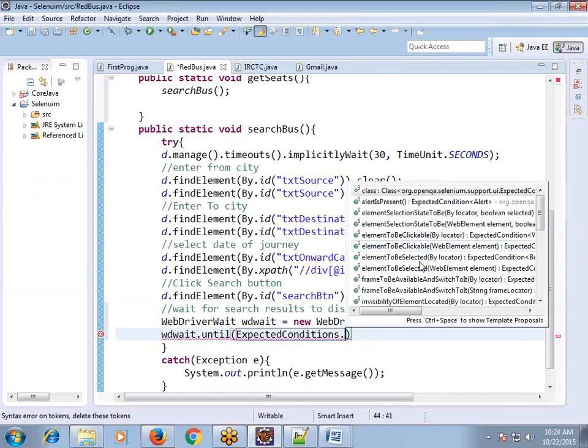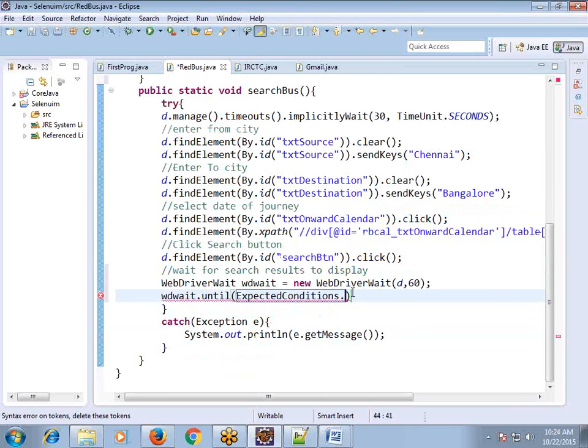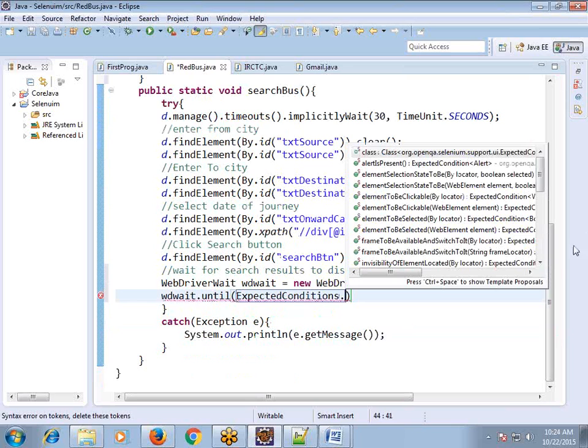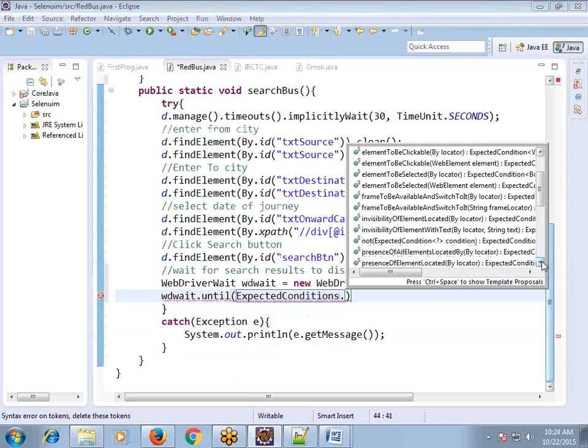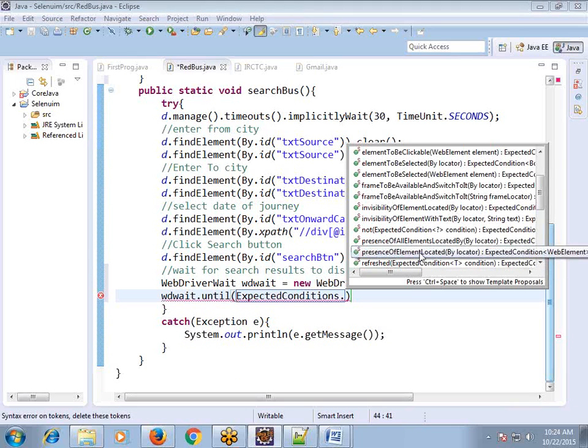Element to be present, element to be selected, visible, presence of element located by ID. Are you clear?